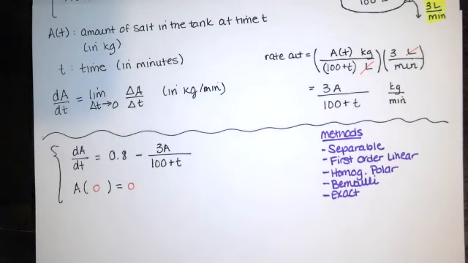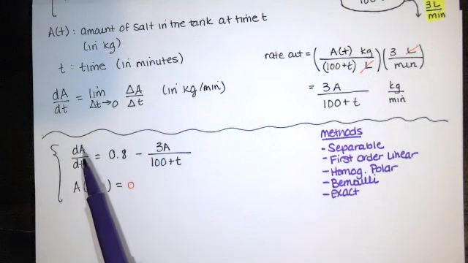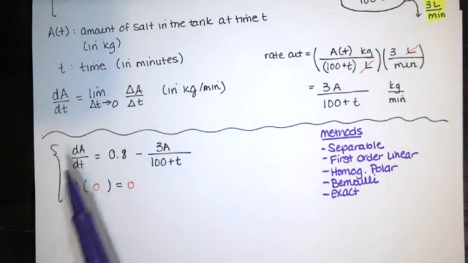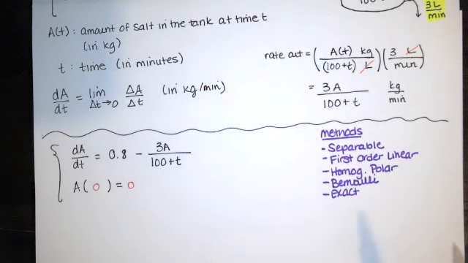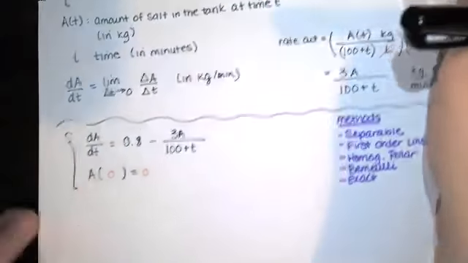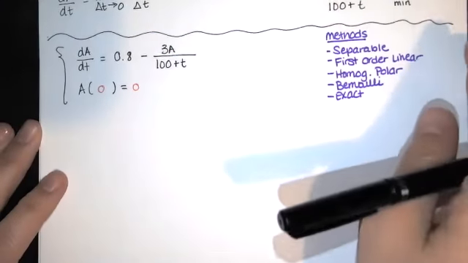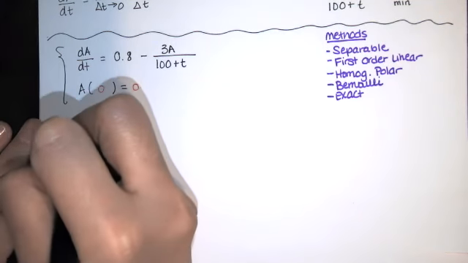I believe this is separable. I could write this as separable if I got a common denominator, but it's also first order linear. This can be written as dA/dt plus a function of t times A equals a function of t. Either one of those is fine. I'm going to use the first order linear method because that's the one that appeals to me right now. But if you wanted, you could get a common denominator and then separate those variables if you prefer. You're going to get exactly the same answer.